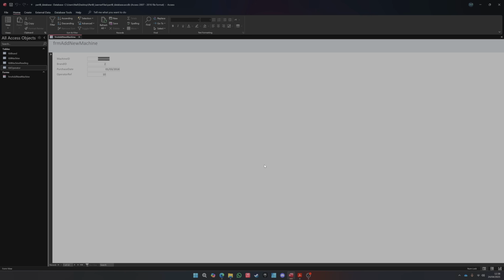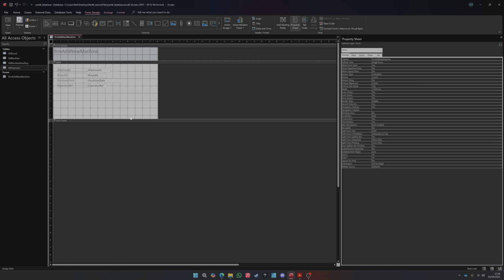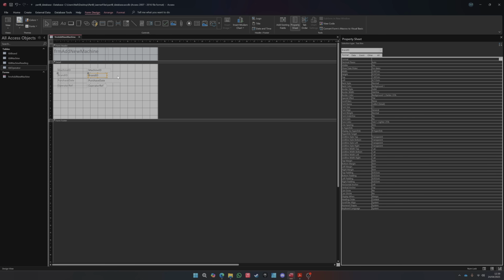So first things first, let's go into design view where we can start to customize it. Now, unlike the reports, we can give ourselves a little bit of working space to move things around a bit. Now we're going to have to change some things that we did just now. You should probably make a nice heading to go across the top. I'm not going to bother for this video, but you could do. You could also put some little input instructions telling the user how to access the form a little bit easier. But basically, I've got to make sure that the brand ID is a valid brand.